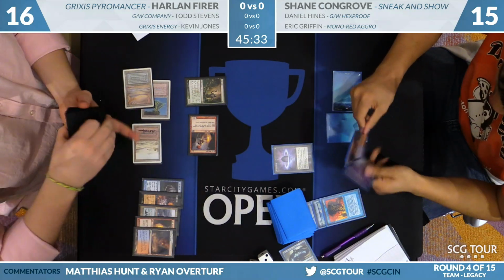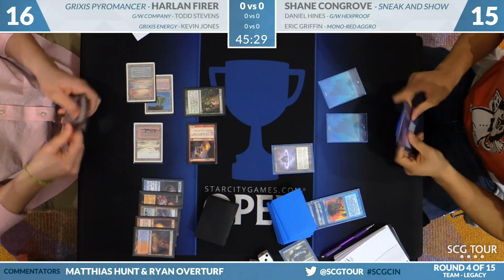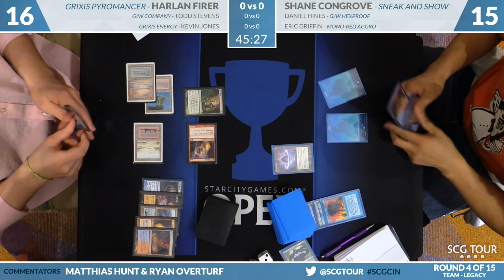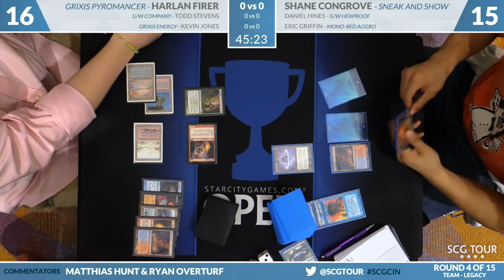And now you know a card that's been drawn. You already knew about the Jace. Because these creatures are just kind of worth more than the Elemental token, no reason for Harlan to Therapy just yet. A lot of information about the hand already available.